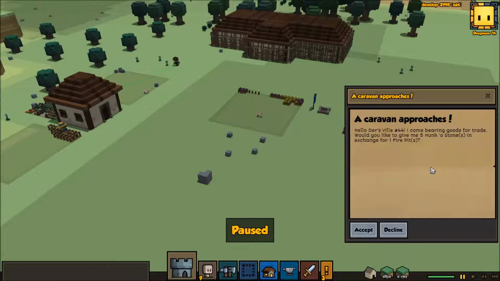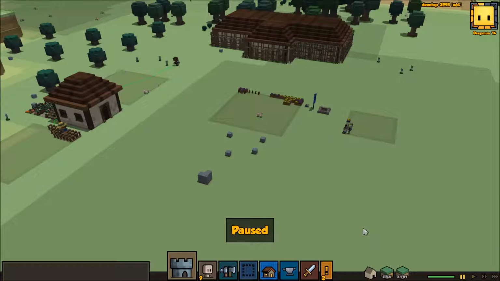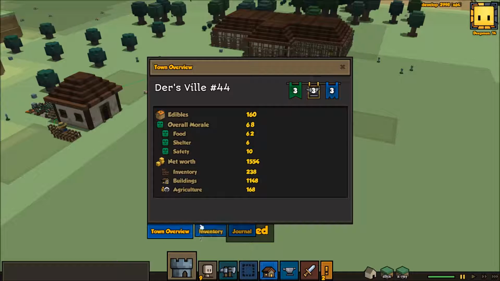But when the caravan approaches! Hello, there's Rollo number 44. I come bearing goods for trade. Would you like to give me 5 hunks of stone in exchange for 1 fire pit? Sure. Oh, wait. 5 hunks of stone. How many do we have now?